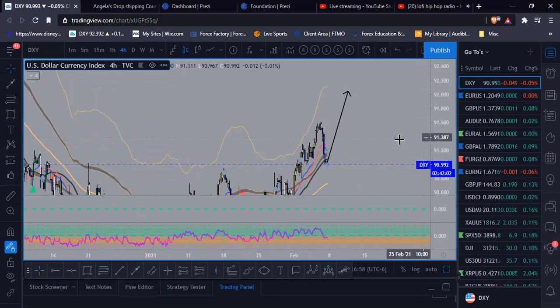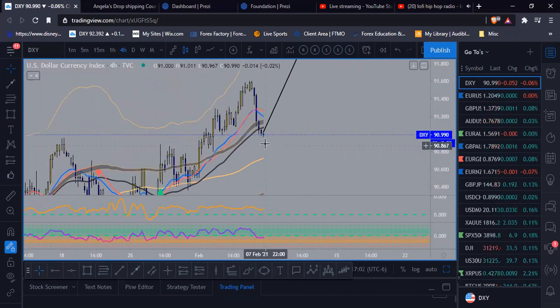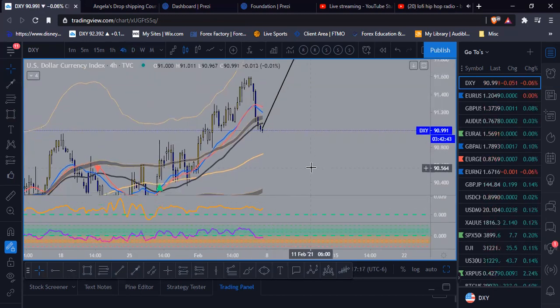On the 4-hour time frame, this is something I don't really care to see, to be quite honest with you. Price is under the RSI line, so that could be showing some type of push to the downside. But other than price being under the RSI line, the only thing showing it might sell is the level pro, and it's not really showing me that it definitely wants to drop. It kind of looks like it wants to bend and start curving to the upside.